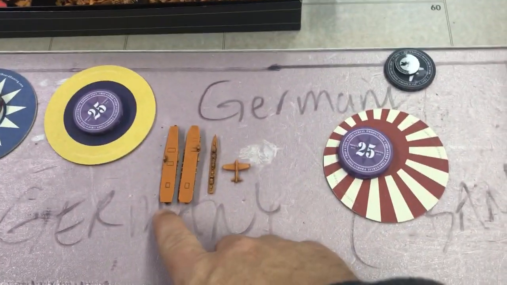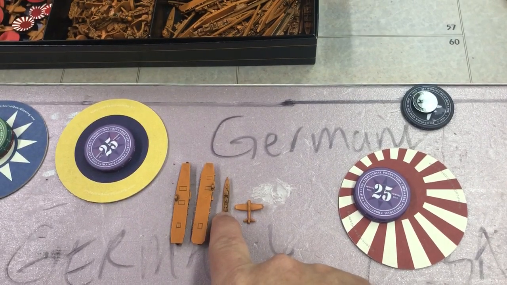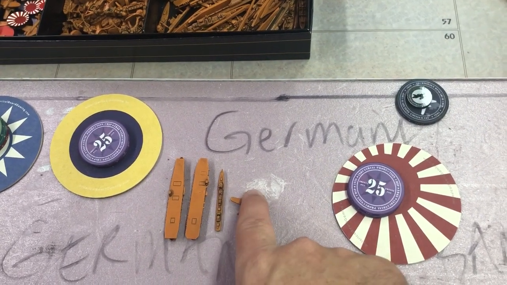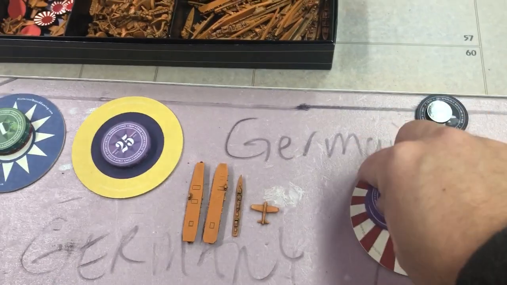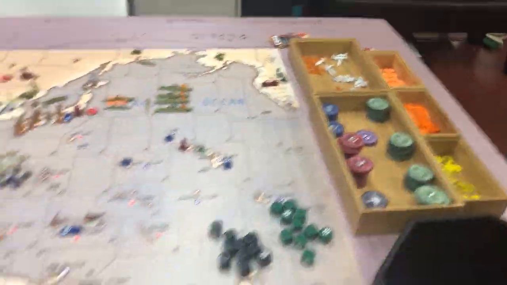I'm going to buy 2 aircraft carriers. That's 16 and 16 is 32. A destroyer is 8. That makes it 40. And a fighter is 10. That's 50. So there's my 50 IPCs going back to the bank.